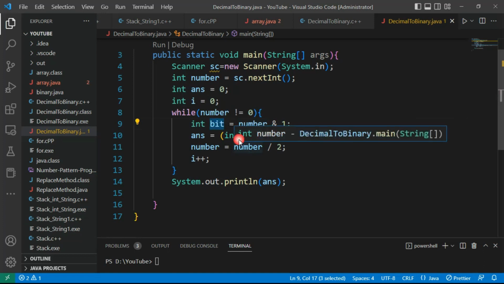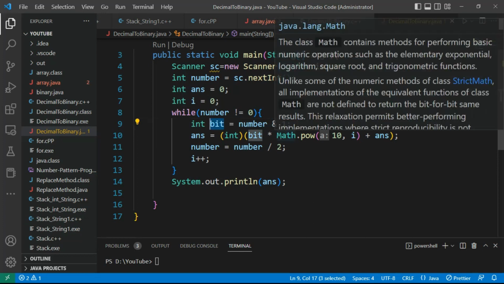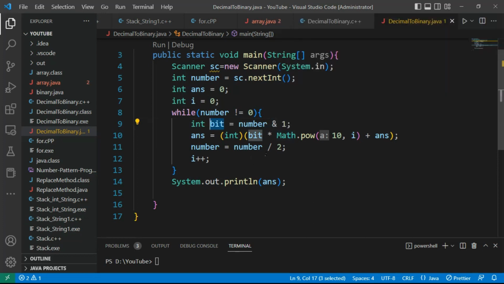After that, I move on to the next variable, answer. The bit will be 0 or 1, because the result of this one line is stored in the bit variable, 0 or 1. After that, we will move on to the next.